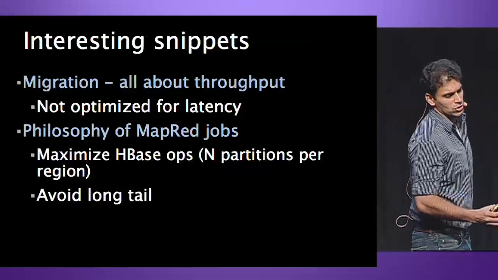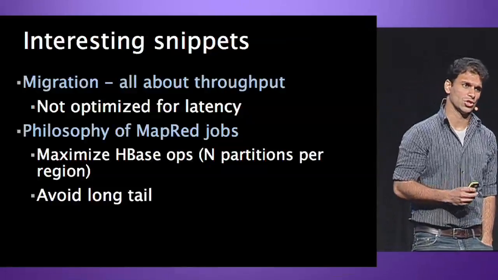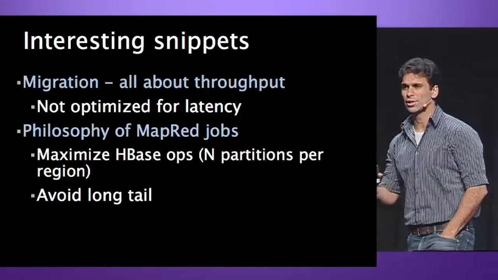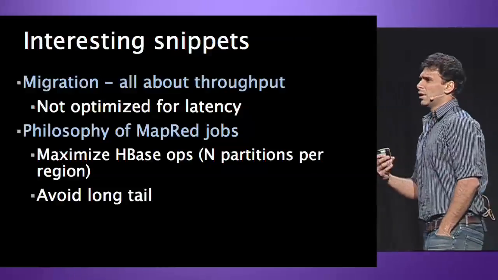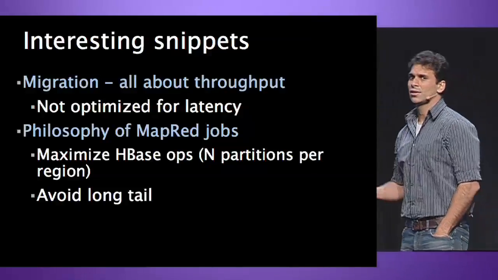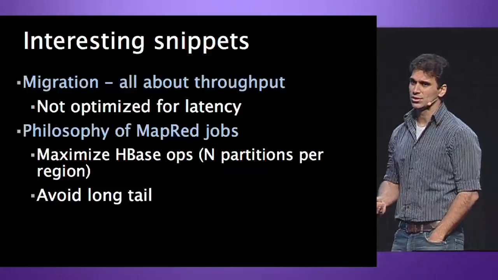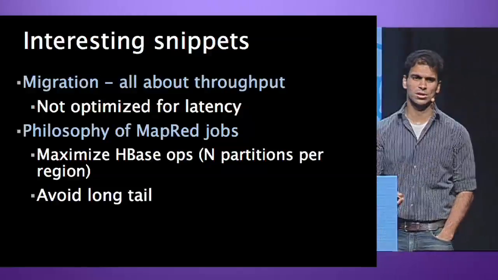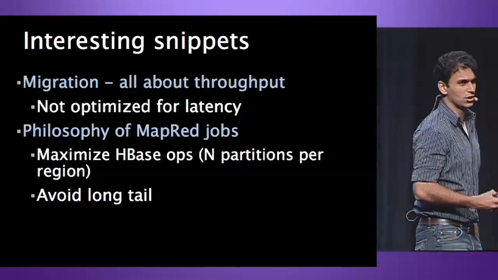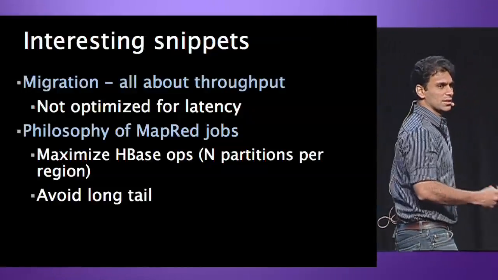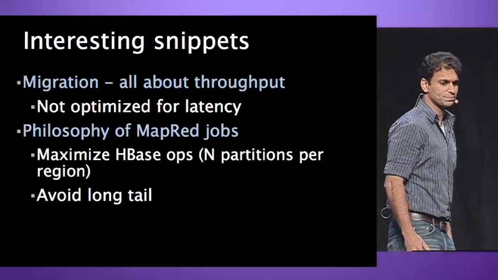And the second thing, which is probably true of a lot of MapReduce jobs in general, is that we wanted to avoid the long tail. If you have 100 MapReduce jobs, 99 of them finish in a minute, but then the last one takes a day, so the job took a day. So we wanted to cut that and make sure that all jobs were finishing roughly at the same time, so we architected all our MapReduce jobs that way.